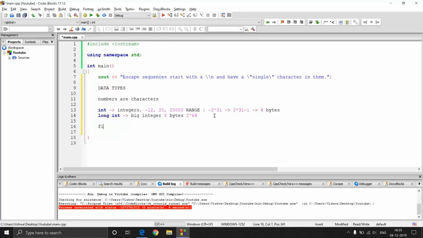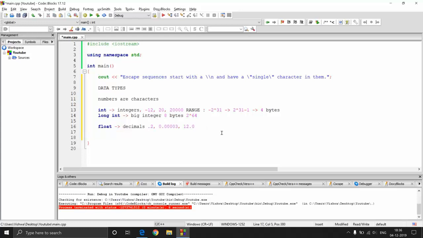If you are working with smaller decimals, which are not so big, you have float, which is for decimal numbers. So you got 0.2, or you got something like 0.0003 or all these things. So 12.0 also, if you just put a .0, it becomes a float, and these are all floats.